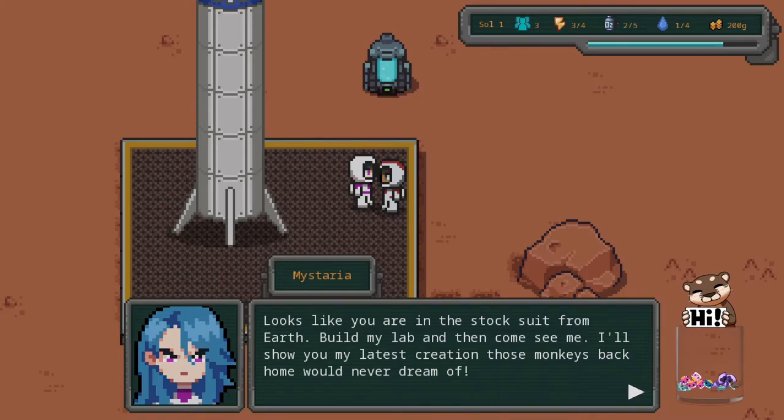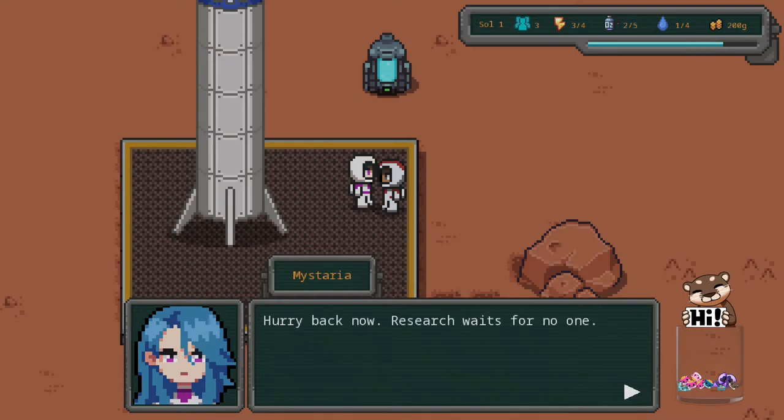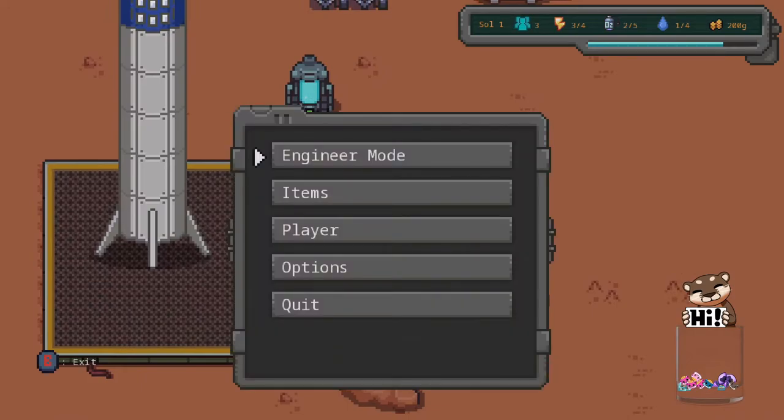You know what the funny is? Let's say it that way. You know what the funny is? They still all look like fantasy RPG life sim characters, even though we're like modern people on Mars. But sure. Mars Geo Valley. Yeah, a little bit. Hurry back now, research rates 101. A little bit.